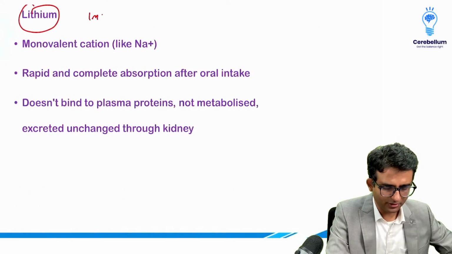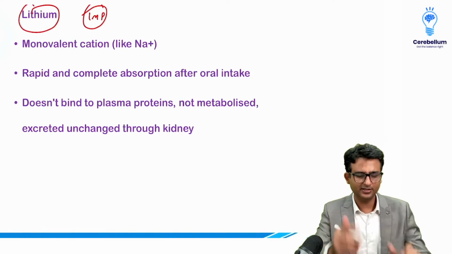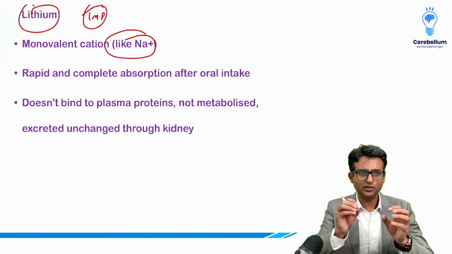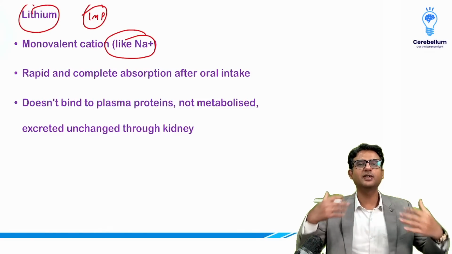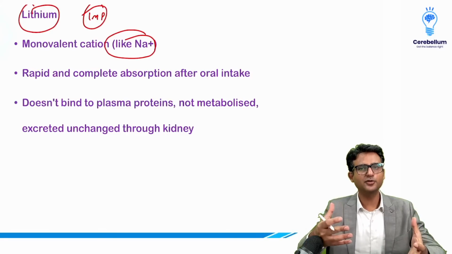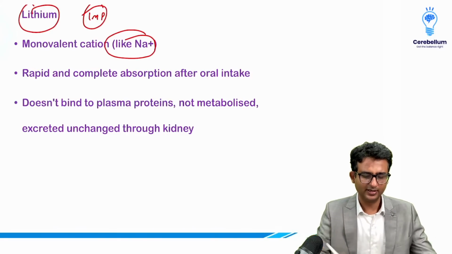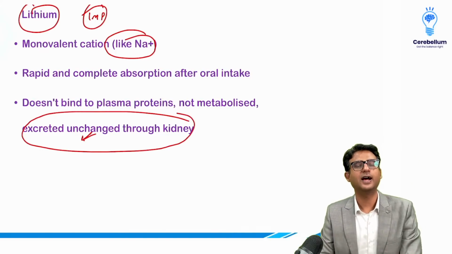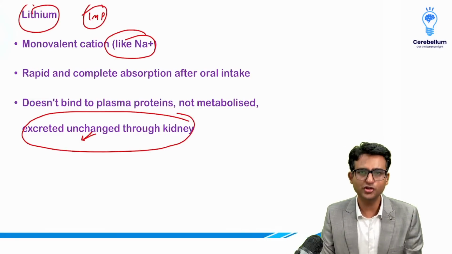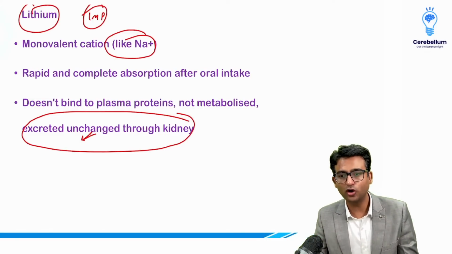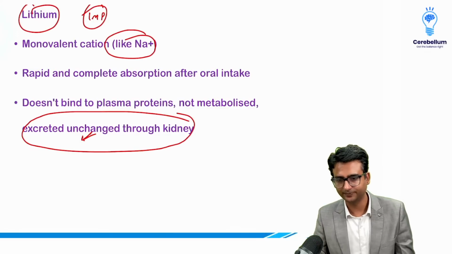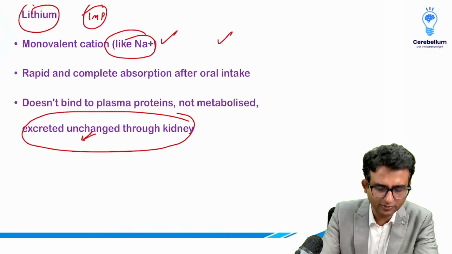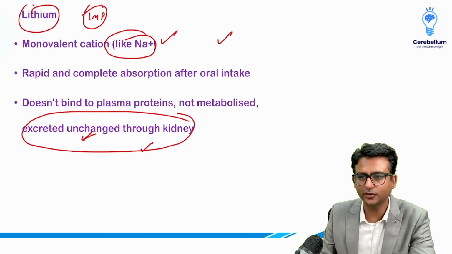Lithium, important drug, important question. Your body handles lithium the way it handles sodium. Why is it important? In any situation where the reabsorption of sodium increases, the reabsorption of lithium also increases in the kidney. The only way the lithium can be excreted from the body is through kidney. And if the excretion through kidney slows down or decreases, it may cause what? Lithium toxicity. Anything that increases the reabsorption of sodium will increase the reabsorption of lithium and can cause lithium toxicity. Now let's look at this.